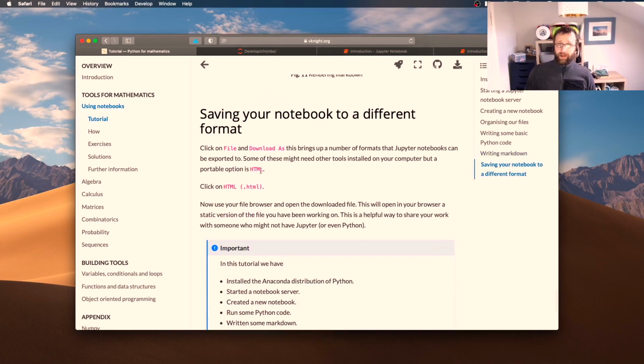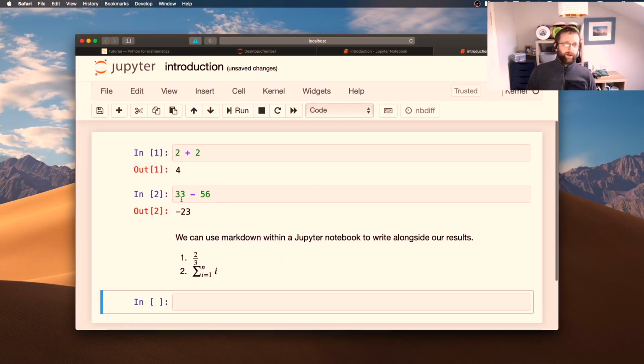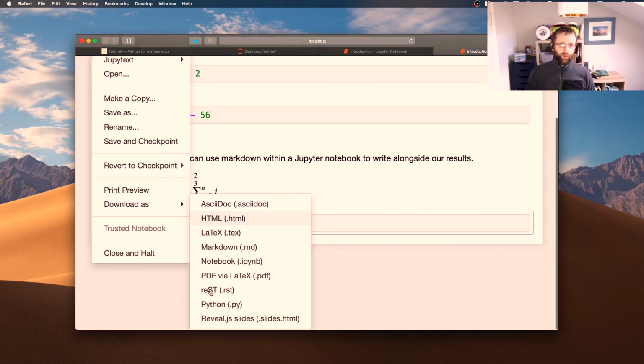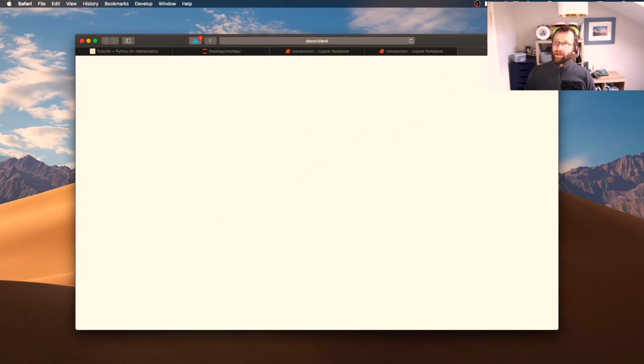Right, and then the final thing we're going to do in this tutorial is if we go back here, there's all sorts of options that I encourage you to take a look at, and if you have questions, get in touch. But if you click to download, and then there's all sorts of different options for what we can download. But we're going to click on HTML. And that's actually just downloaded the file as if I was on the internet. I'm not on the internet, but it has just downloaded the file.